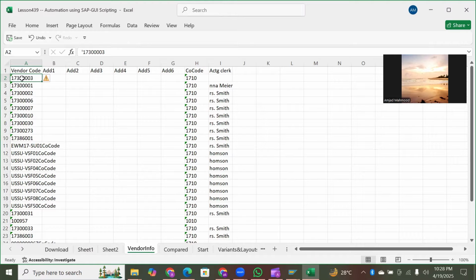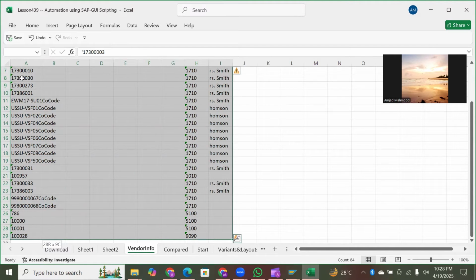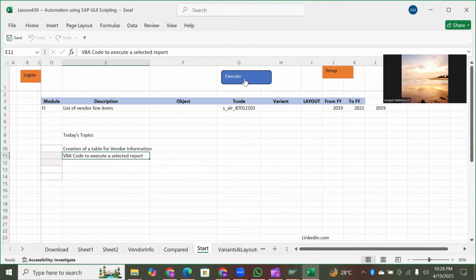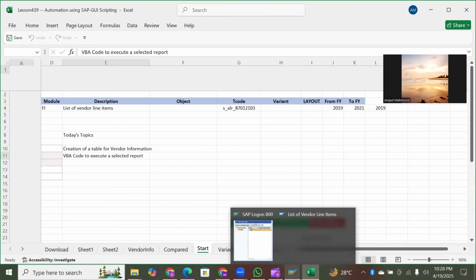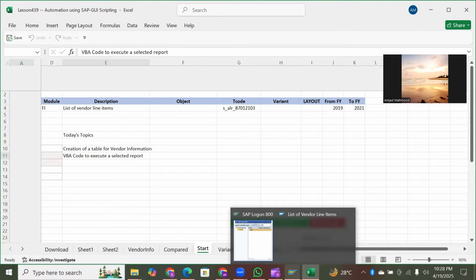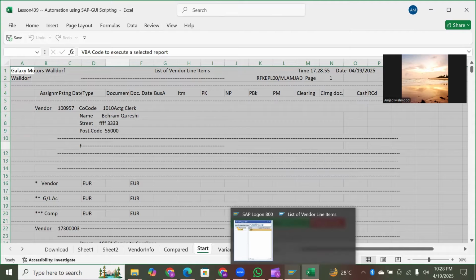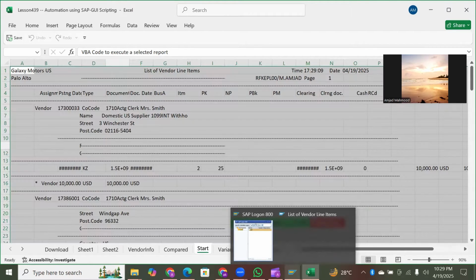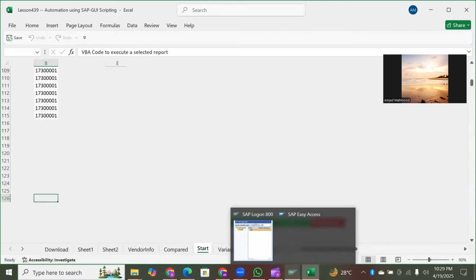So, to recap, we remove all these things, right? We have a blank table in here, and we execute it. What happens is that it takes you to SAP, and it starts building the database on the basis of the downloaded data. Whenever it finds the vendor information, that is placed in a separate table, because in the main table in which the line items are stored, we need only the vendor code. All the other information regarding a particular vendor, like address, etc., has to be kept in a separate table.